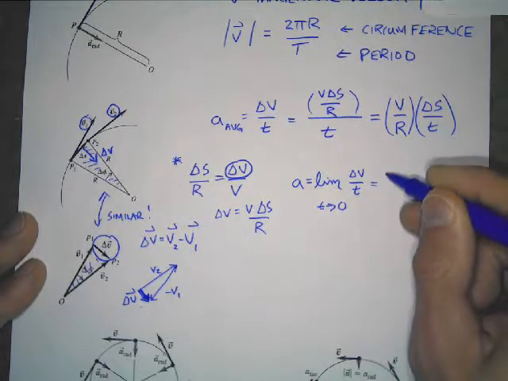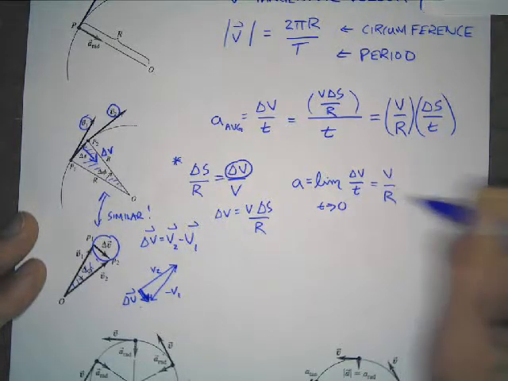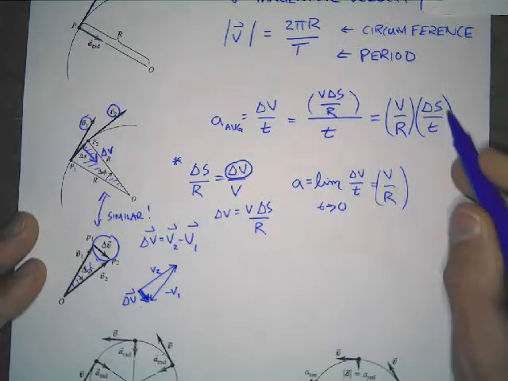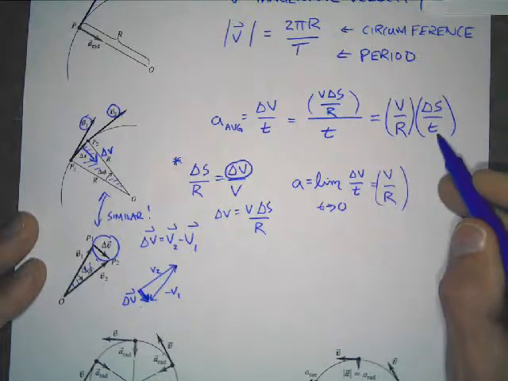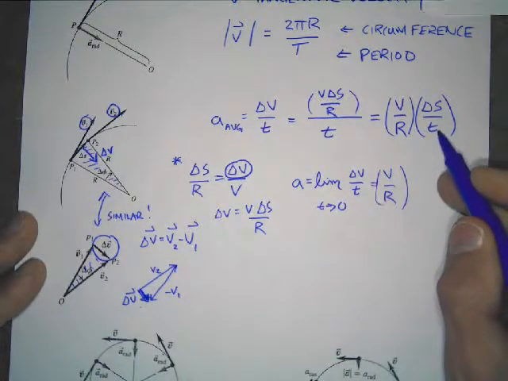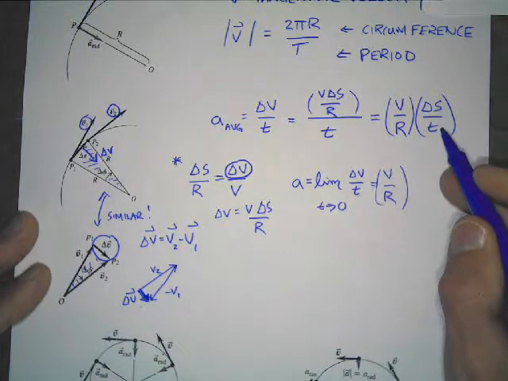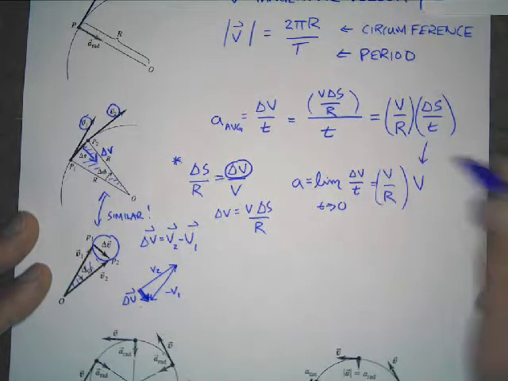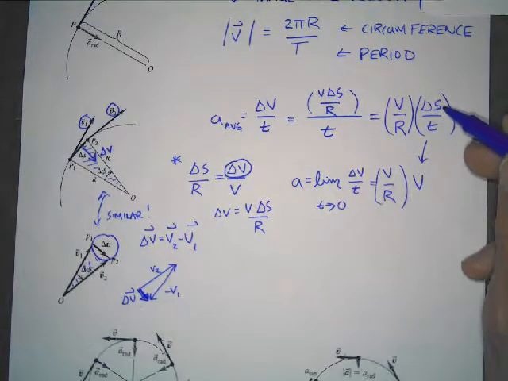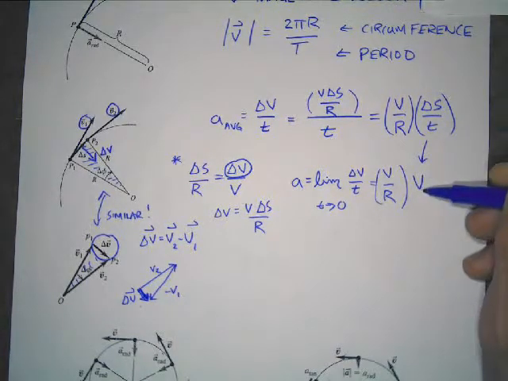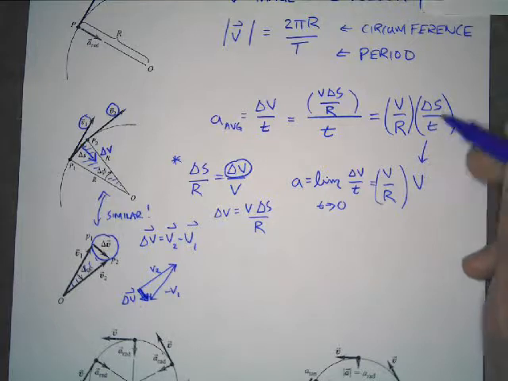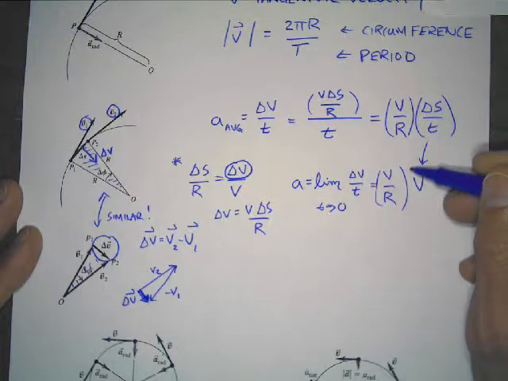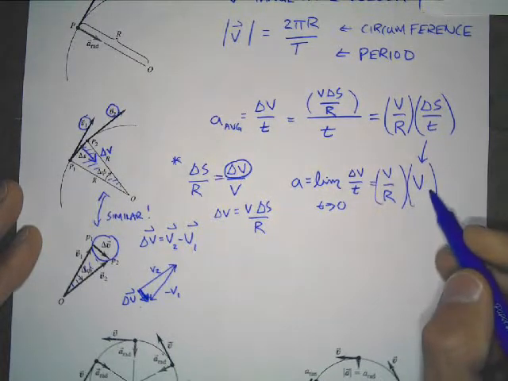And so if you do that, I'm going to copy down my expression, V over R. And then you're looking at what's left. I have arc length, delta S over T. You might be thinking, well, T is going to 0, that makes this 0. But in fact, this is actually approaching V. Okay? This is kind of like going from average velocity to instantaneous velocity. So this doesn't blow up. This actually becomes the tangential velocity. And that gives you V.